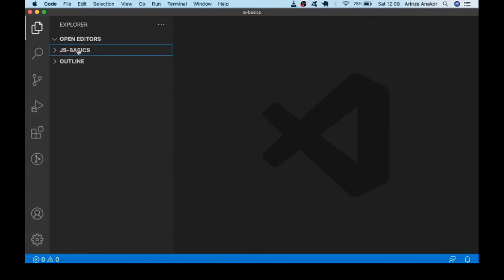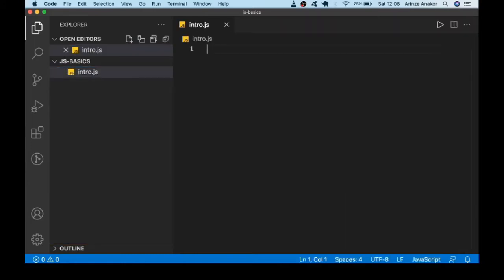So we have this folder open. To add a file to that folder, you click on this icon that says new file. Click on the icon and you can name this file whatever you want. Let me say intro.js. Take note, .js, this is how you save a JavaScript file. This is how you say this is a JavaScript file with .js, right? For example, if this were to be HTML, we say .html. If it is Java, we say .java. But JavaScript is .js. You hit enter.